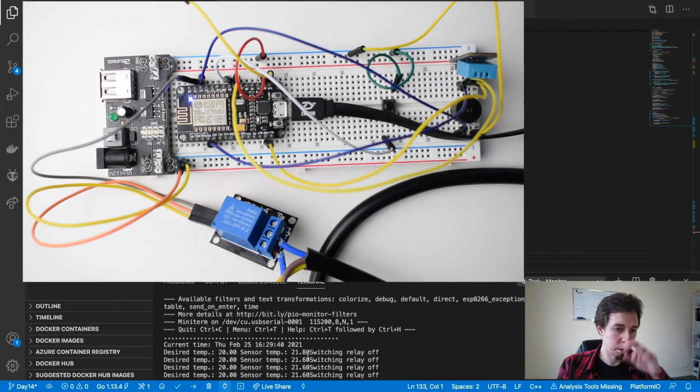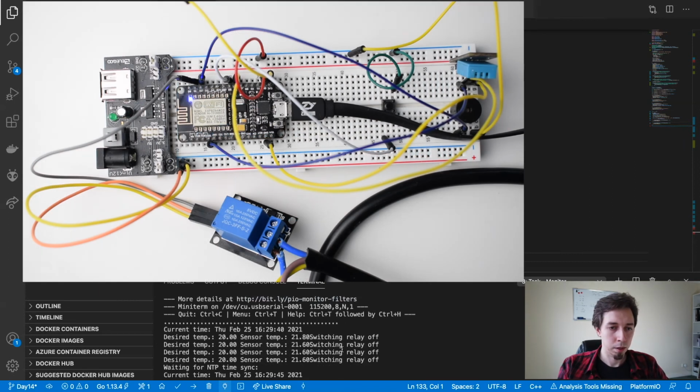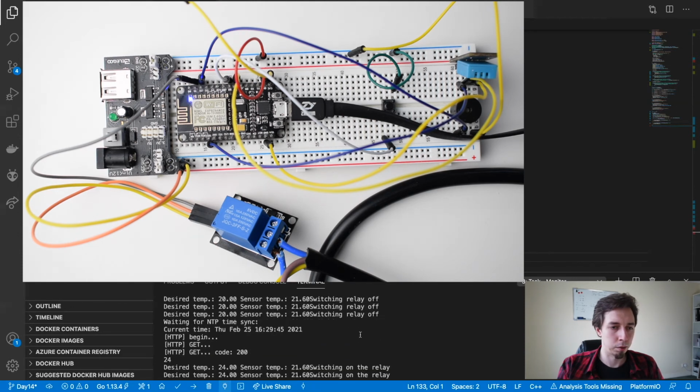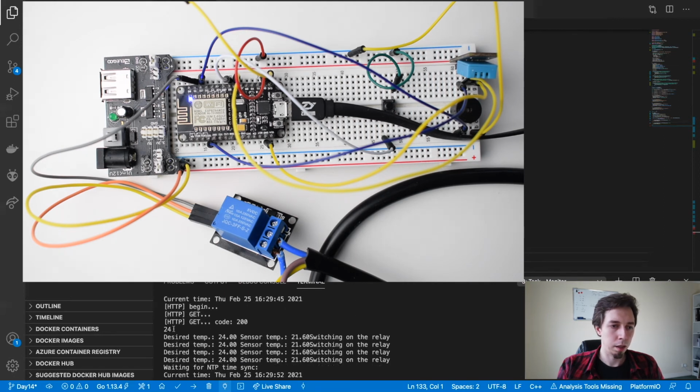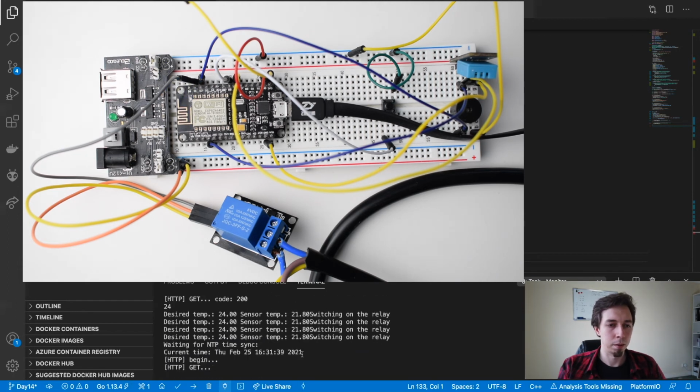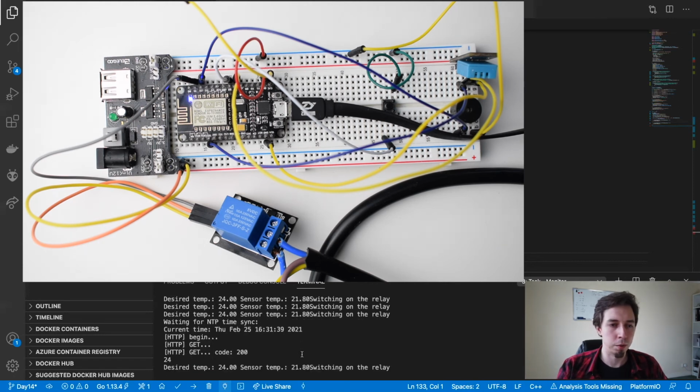So that worked again after the restart, right at the beginning, because the default desired temperature is 20, and the temperature in my room is 21.8. The relay was switched off, right? But right after it downloaded 24 from API Gateway, it switched the relay on. There is no heater connected yet, but yeah, I'm just gonna do it. Let's see what happens, right?